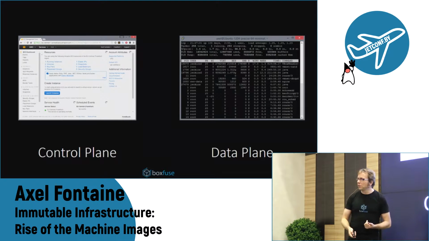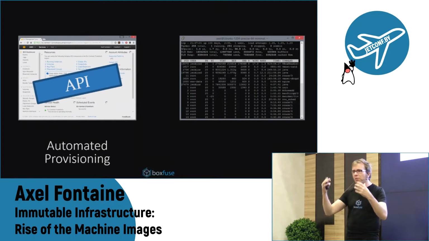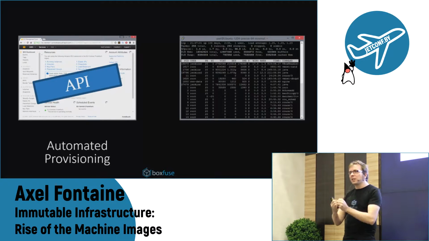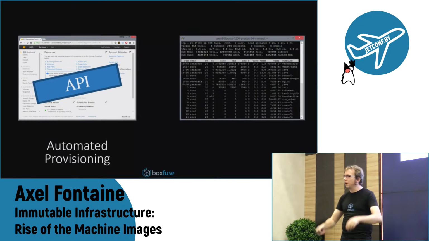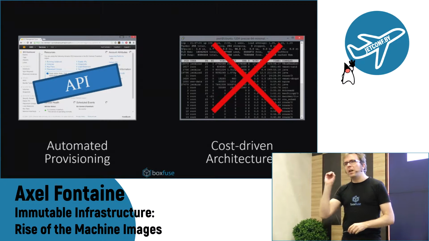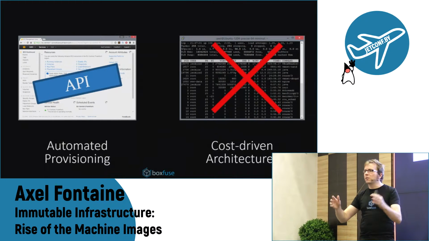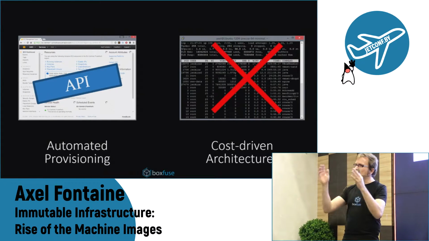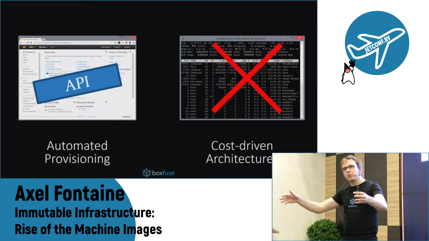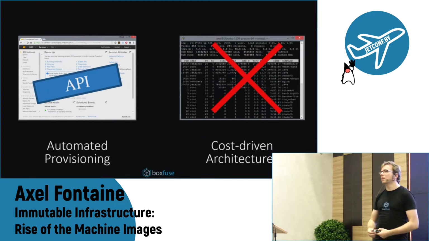The new thing now, of course, is that the control plane can be fully driven by machines. You've got APIs to provision any kind of resource that you want. And the new thing, and something that's never been possible before, and certainly not on any kind of so-called private clouds, is that you can shut it down and stop paying for it. If you have a billing system that needs to run for 5 hours a month, you start it at the beginning of the month, you let it run for 5 hours, you shut it down, and you stop paying for it until the next month.